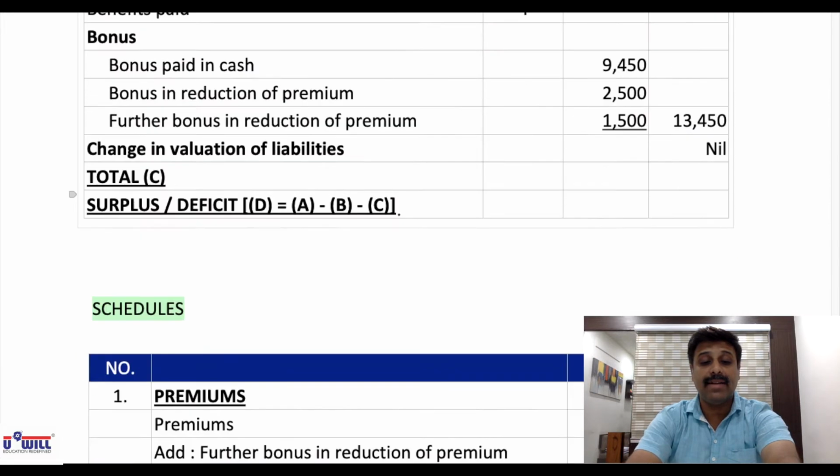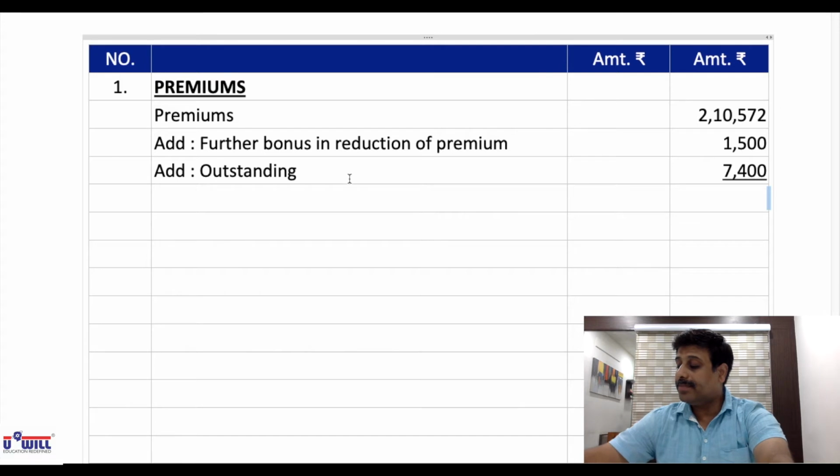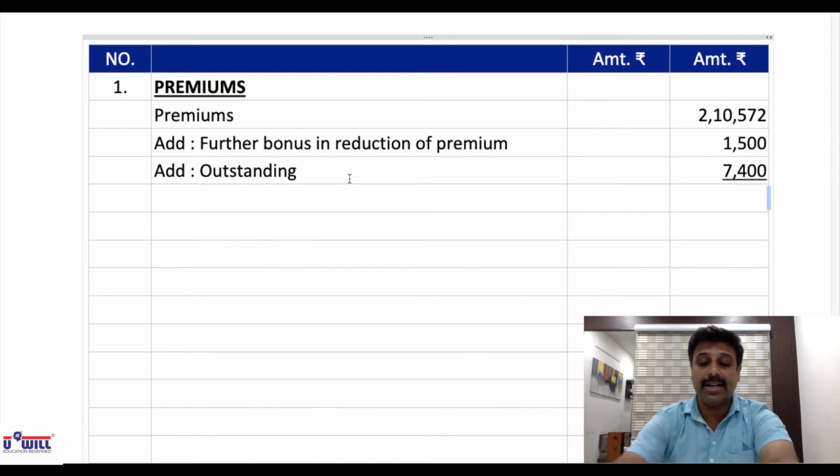That also we will add, plus outstanding 7,400. So all of you do it: 2,10,572 plus 1,500 plus 7,400, 2,19,472. Okay, total premium.